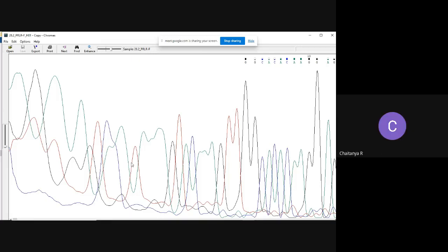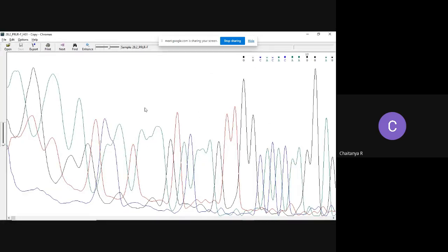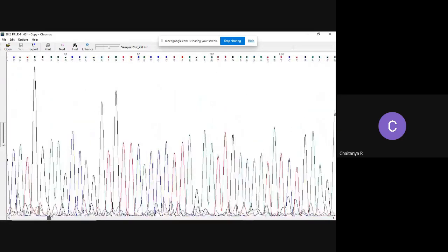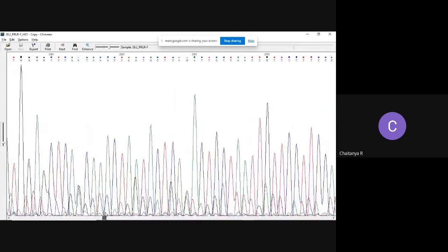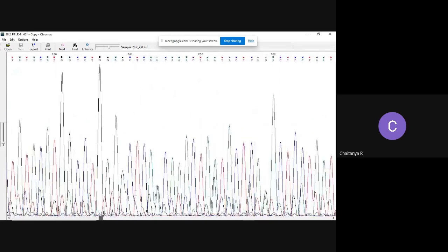So we were at site number 244, if you remember. So I picked the chromatogram of the forward sequence, and basically just go to site number 244 and see what's there. So this is site number 240, 41, 42, 43, and 44.